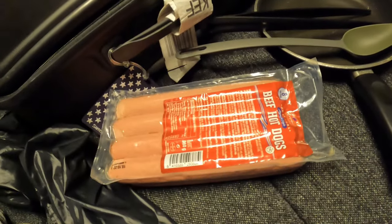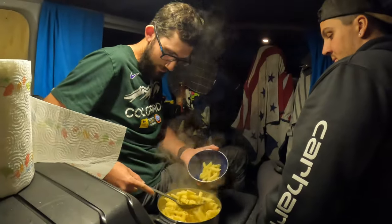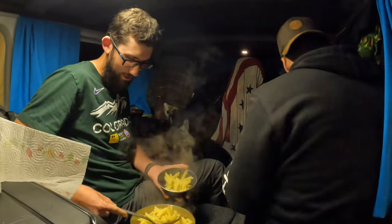All right, people, dinner number 3. Got pasta boiling. Well, the pasta's not in there yet, but boiling water for it, with some sauce. We're gonna have some wieners, beef hot dogs. Gonna put them in the little skillet pan. Get that going. That's what we're doing tonight. Not as exciting of a view tonight, so I'm not gonna waste your time. Show you it, unless you like looking at a playground in darkness. But it is what it is. Butane thing, and it actually boiled today. Yeah, it actually gets hot.